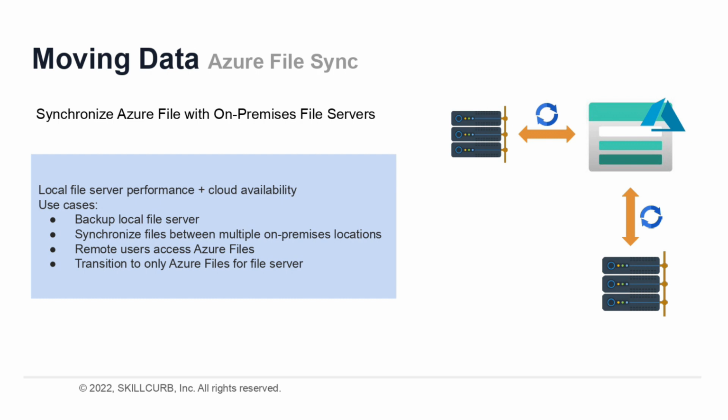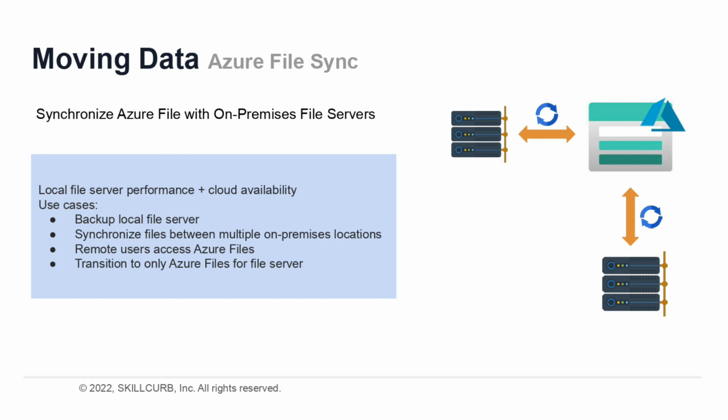Our final occasional transfer method to focus on is that of Azure File Sync. As the name implies, this works specifically with Azure file storage format in which it will automatically synchronize with the Azure file service with on-premises file servers. This is ideal for scenarios in which you have on-premises locations with local file servers. However, you want to maintain the cloud availability of Azure files, in which case Azure File Sync will automatically keep both locations synchronized, giving you the advantage of local file server performance plus the cloud availability of the Azure file service.